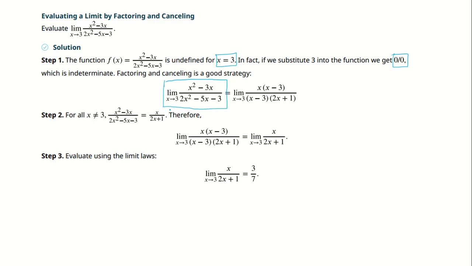So here, if we substitute x by 3, then we have 0 by 0. That means we have to do some calculation here. So here we have to factorize, and then eliminate the term x minus 3, for which we have 0. Now, if you substitute x, then you will get the limiting value.